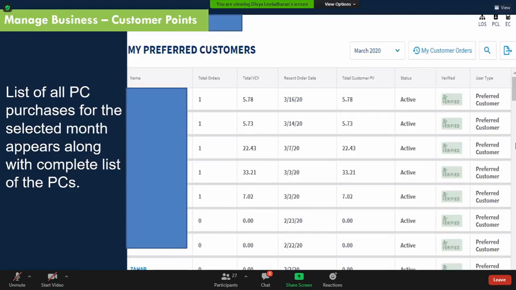Here again, a lot of people ask, how can I check my downline's preferred customers option? We do not have that option as of now in the website. However, if that downline wants to check their preferred customers' orders, they can log into their account and check. But you as an upline will not be able to see your downline's customers' orders.